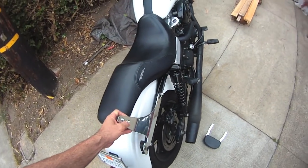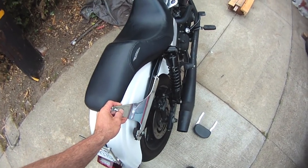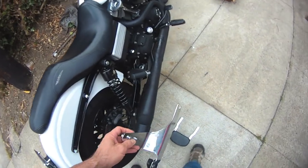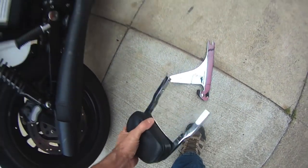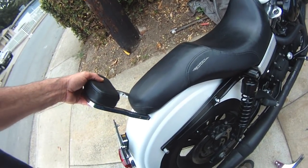So with that being said, this fits in here like that. I'm going to cut a notch. I'm going to clip that there. See if I can do this without scratching any paint. Oh, well, it's going to scratch paint, so we're going to set that down. I want this backrest, when all is said and done, to sit right about there.